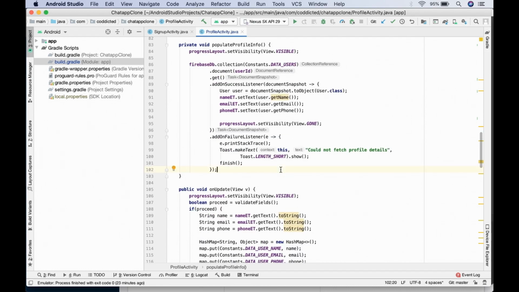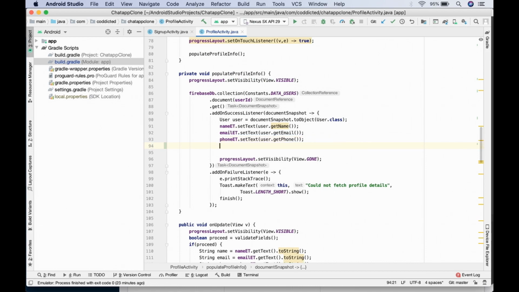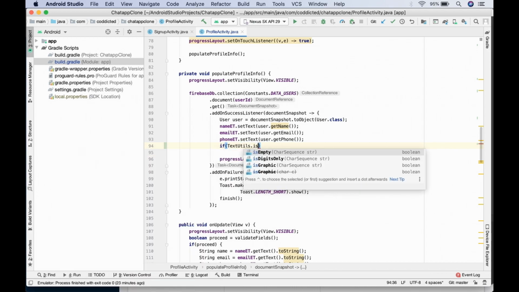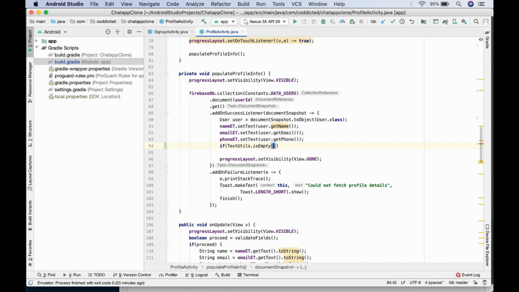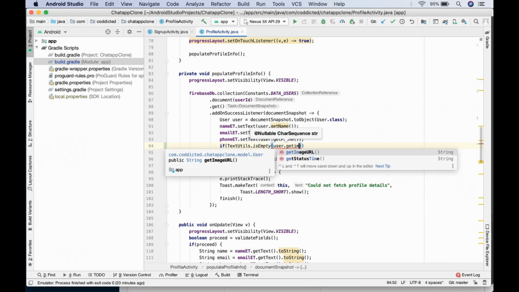now in our method populateProfileInfo, what we can do is check with TextUtils.isEmpty for user.getImageURL.